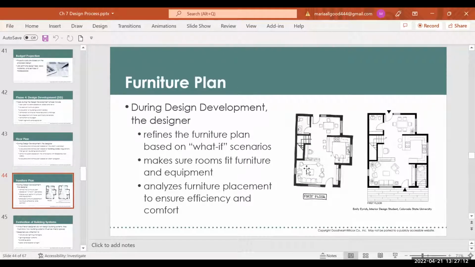So here, you can go from a sketch, this would be more schematic, into the actual real layout. So design development really refines everything. And you may even do a couple of layouts during schematic, and then you finally come up with just the right one. You will do a couple of layouts like this when you do your design development for your final project. I teach you how to do some space planning. And you make sure that the furniture fits. You put the right size in there, you scale it out so you know it fits. You analyze and make sure it's efficient. You know, is there some good circulation going through this space?